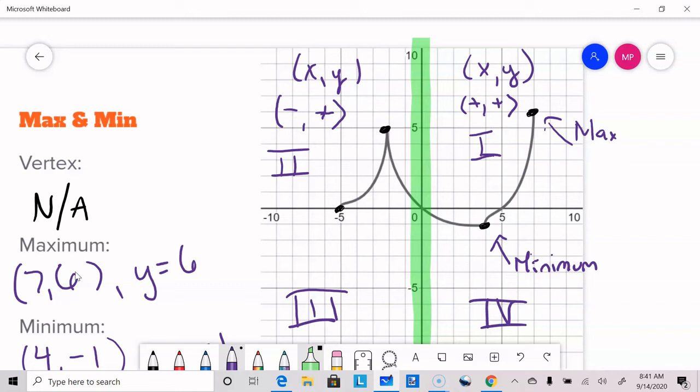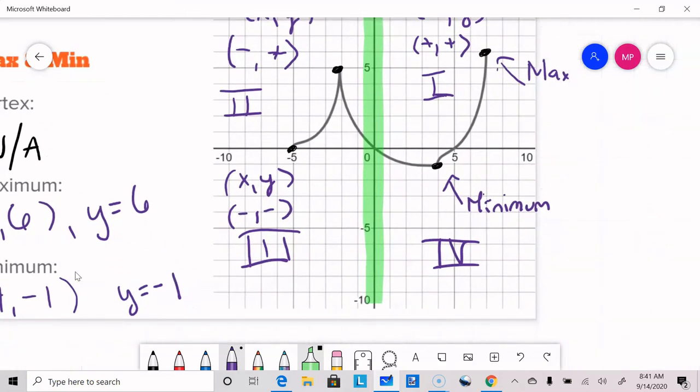And then in this quadrant, both the x and the y are going to be negative. And then our last one, we're going to have a positive x value, but a negative y value since we are going to go down. So I hope this helped with the attributes. I'll see you in the next part for the last example.